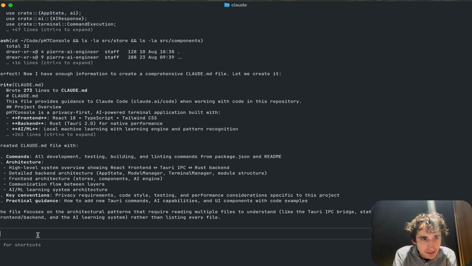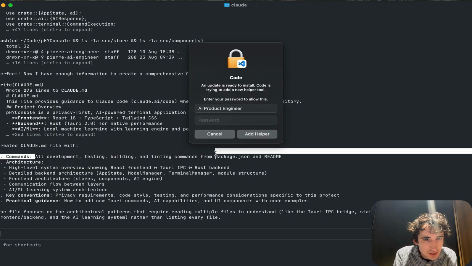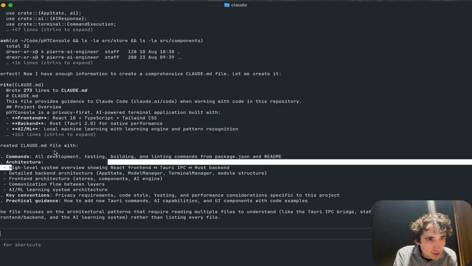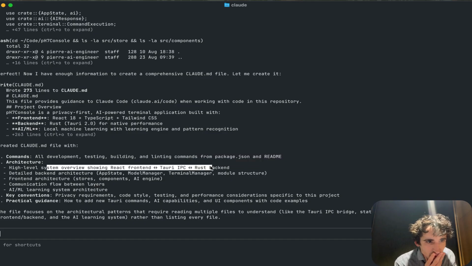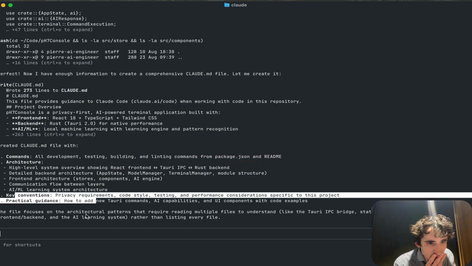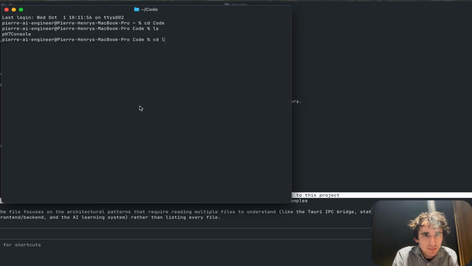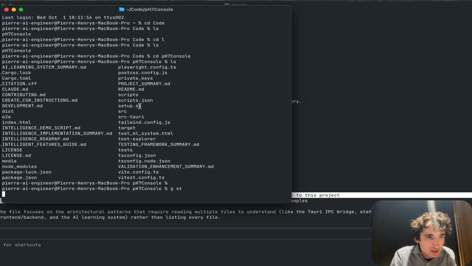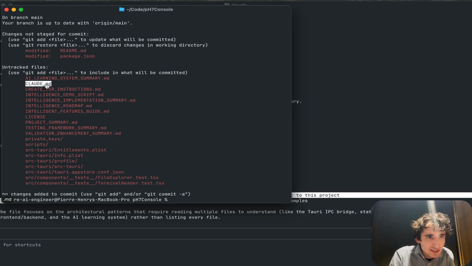And now we can start building a project. That's VS Code. Oh yeah, that's from PS7 console. Quickly check. Yes, PS7. I will quickly go there to check. Oh yes, it created Claude.markdown inside of that project.